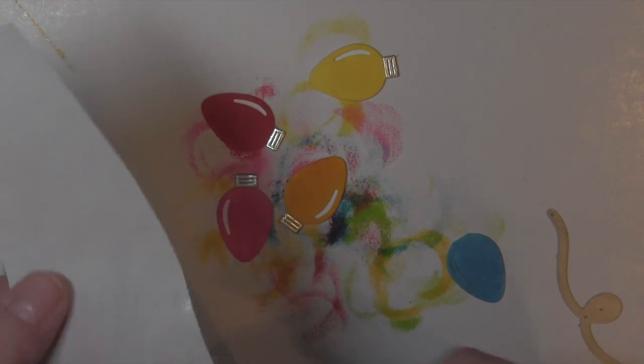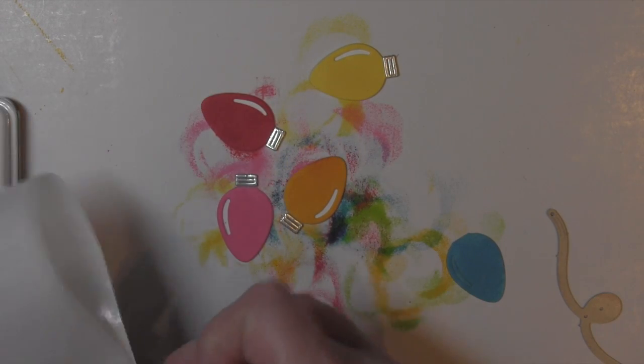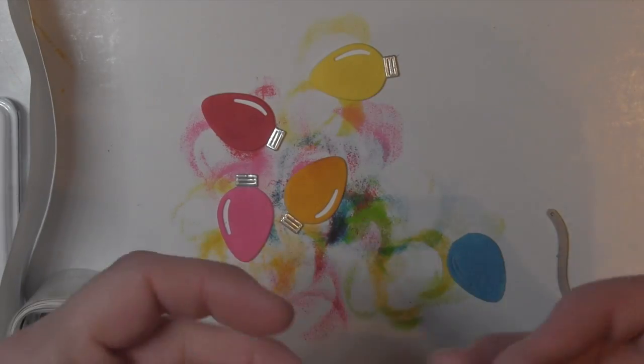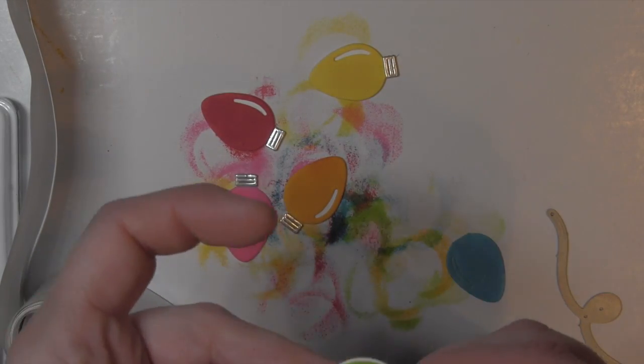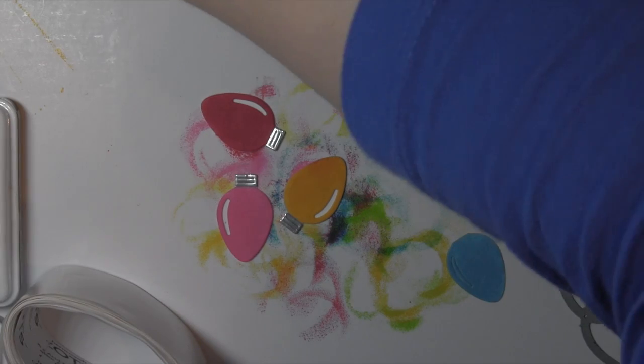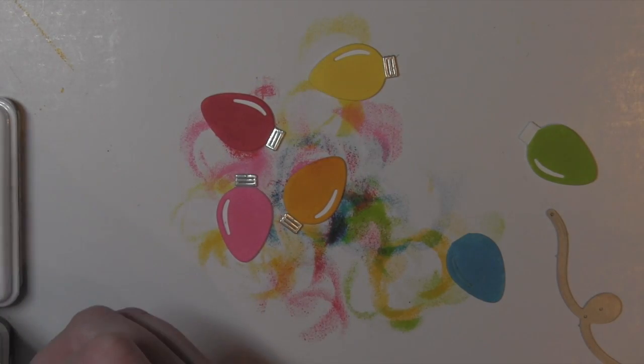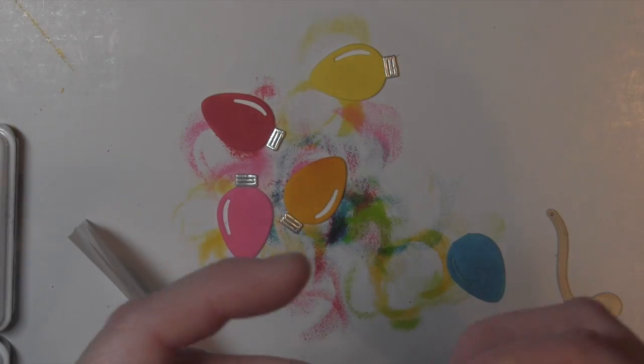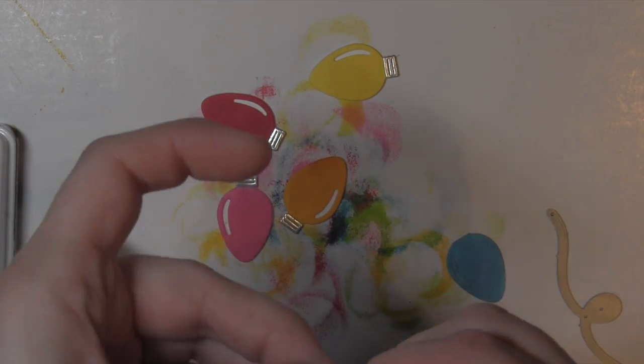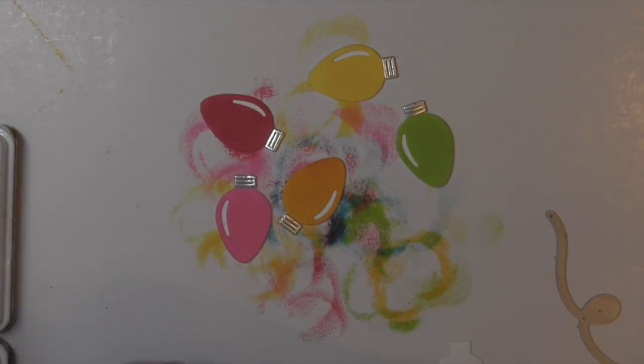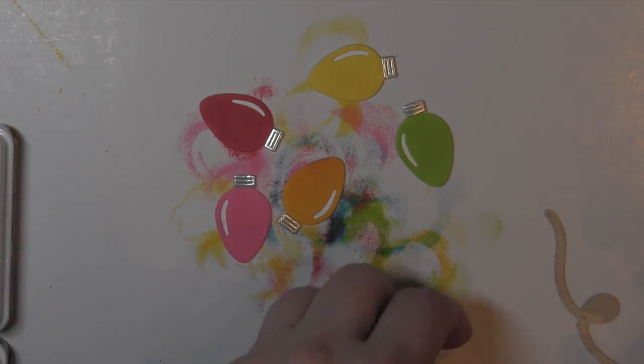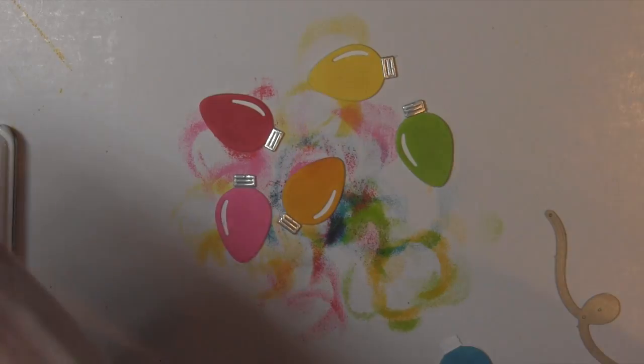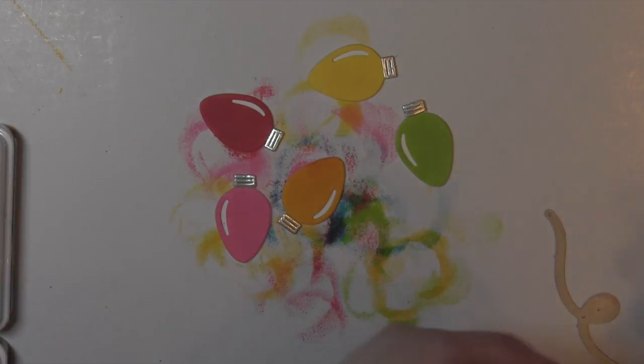I'm going to go ahead and put my light bulbs together. That means I am going to glue the colorful part on top of the white part and then go ahead and adhere the little silver at the top. And I am using some bling glue dots to do this. They are teeny tiny. They're great for small die cuts and no liquid mess, liquid glue mess. So there are all of my light bulbs. I have six total.